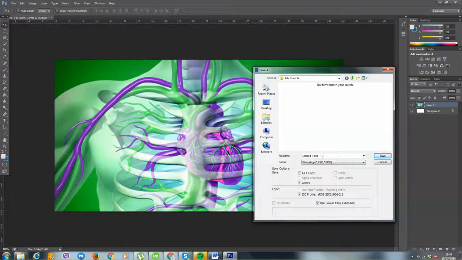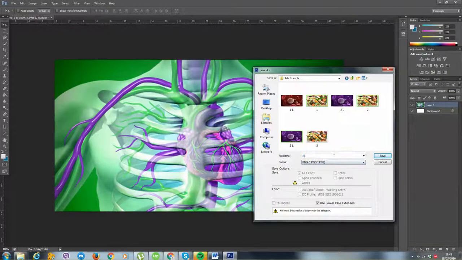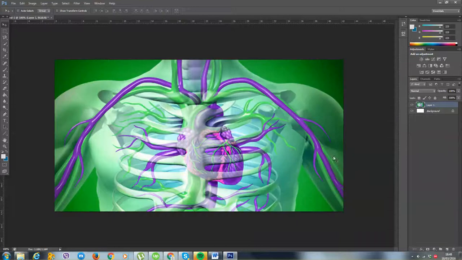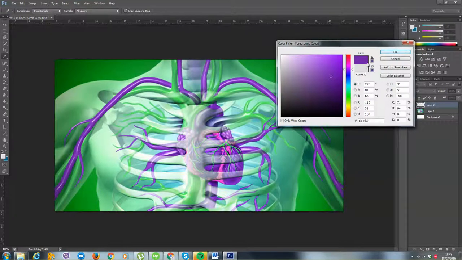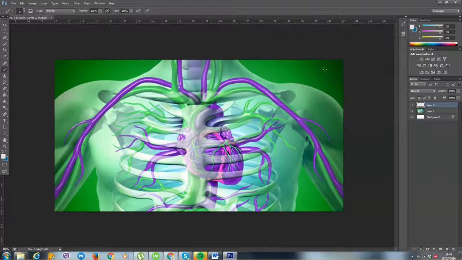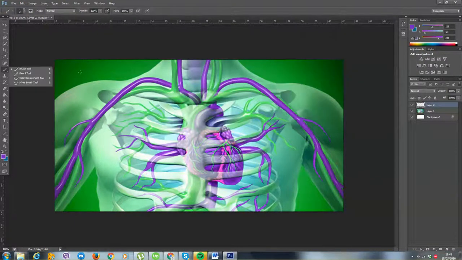Let me just go on ads. Okay. And I will save this as arteries 1. Now, I'd make another layer over here, and I'm going to add a border to it. So, I'm going to add a purple border because if I was to do green, it would blend in with the image because the majority of it is green. But if I do purple, it would actually stand out. So, I'm just going to choose this purple over here and get the paintbrush.